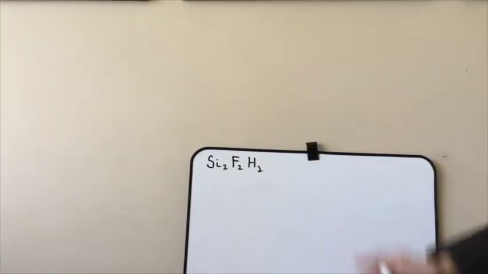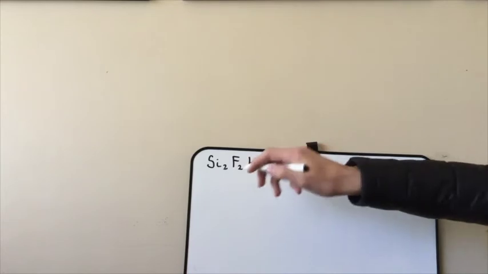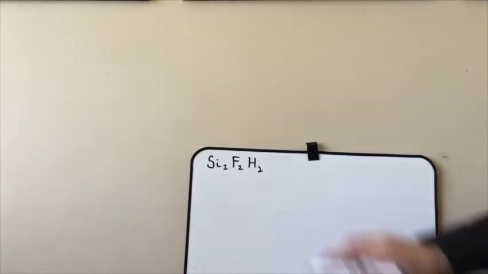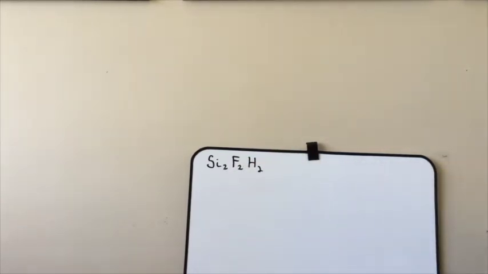The first thing that I like to do before actually writing out the dot structure, and really a prerequisite to doing the whole process, is to count the total number of valence electrons that we're going to be working with. The way to do that is pretty simple. You locate each respective element on the periodic table and see how many valence electrons one of those atoms actually has.